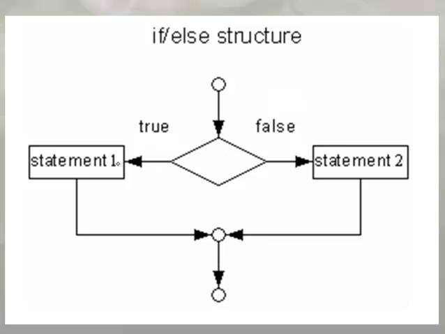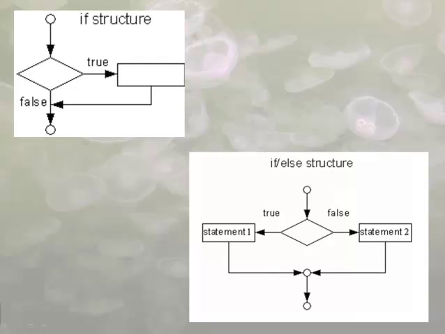If something's true, you have a statement, one or several statements. The body of this part of the if-else structure occurs and then flows down to the rest of the program. Else, it's false, and this body occurs, then goes down to the rest of the statements following.